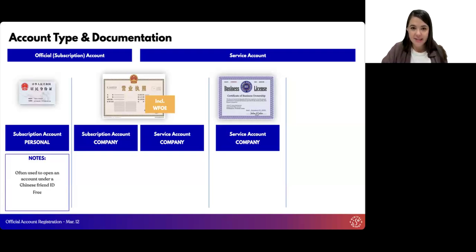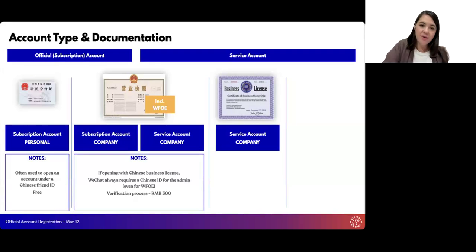Then for the Chinese license, if you're opening with the Chinese business license, even if a foreigner is an owner, WeChat will always require a Chinese ID for the admin. Because it's a Chinese company, the requirement is for the admin to be a local person with the Chinese ID. Our passport is not possible to use, even if we are the owners. So in this case, the verification process is 300 RMB for the domestic companies if we want to have a verified account on WeChat.